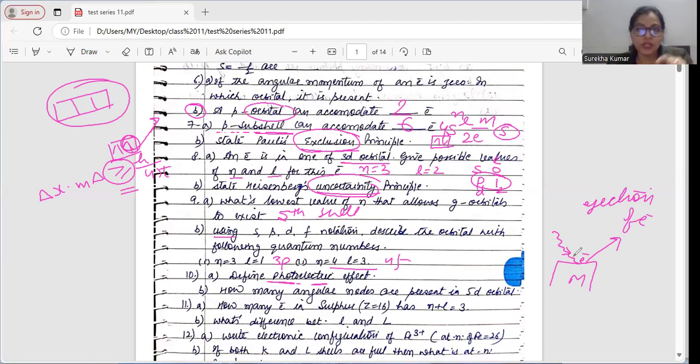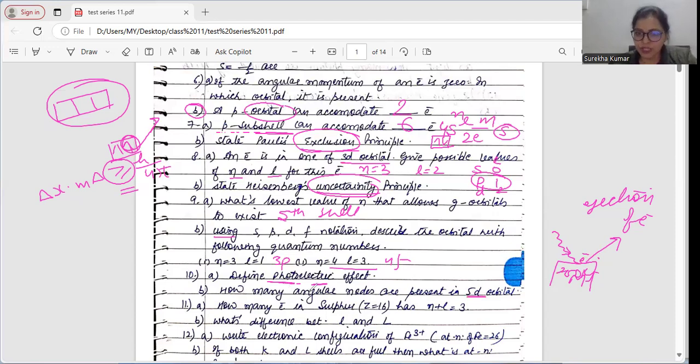Why has this word suitable been used? Suitable का मतलब होता है कम से कम, क्योंकि हर मेटल की अपनी अपनी एक एनर्जी होती है। Suppose it says that I need 200 kilojoule energy to eject an electron, तो ये रेडिएशन की एनर्जी फ्रीक्वेंसी इतनी होनी चाहिए कि जिसमें एनर्जी 200 से ज्यादा हो, कम ना हो। अगर कम होगी तो इलेक्ट्रॉन नहीं निकलेगा। That's why the word suitable is to be included. So it is the ejection of electron from the surface of metal when the radiation of suitable frequency falls on it.